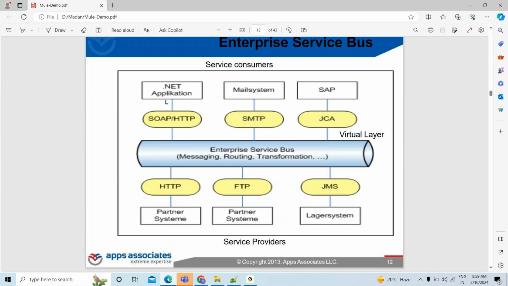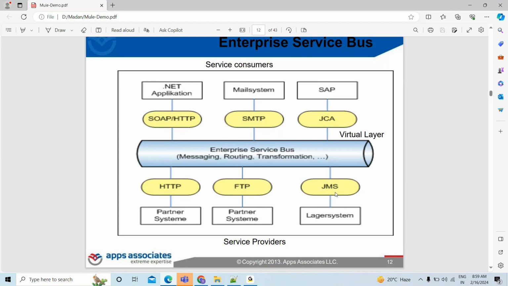First of all, once you submit your request, how does it happen internally? Once you submit, there is a connector. For example, this is the .NET technology, so a .NET connector is required. This application built with SAP requires an SAP connector. This application built with a large system, Salesforce, requires a Salesforce connector.